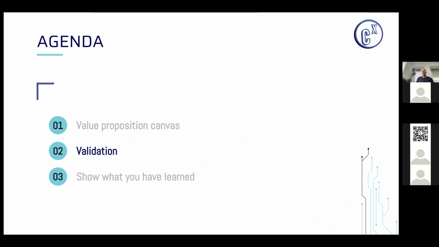Validation is something that every company, and it doesn't have to be only startups, needs. You need to work on real problems, and the solutions that you build to work on those problems need to really solve those problems. And in order to learn whether you are doing so, you need to validate what you do.